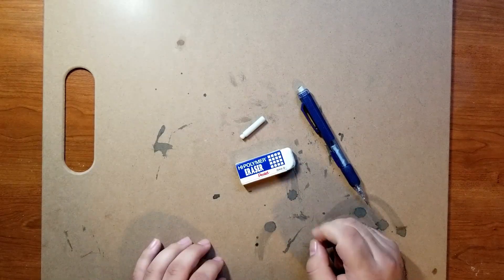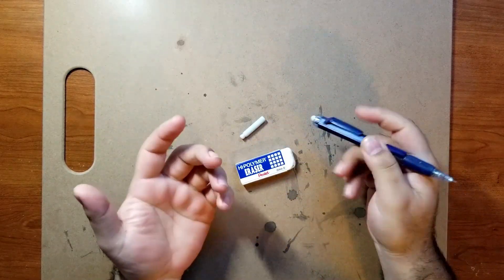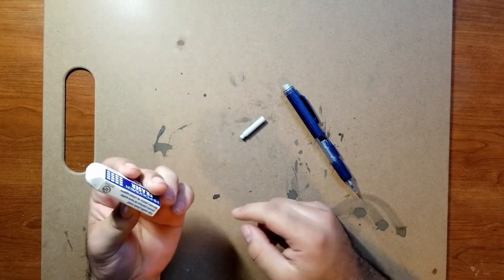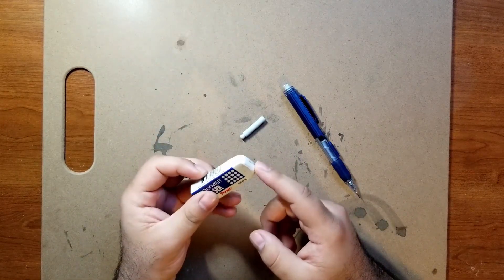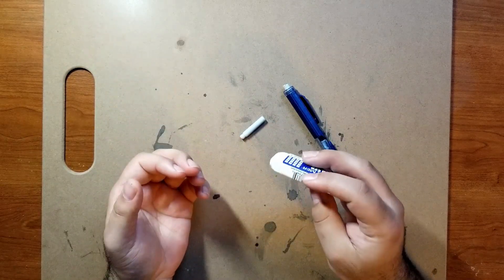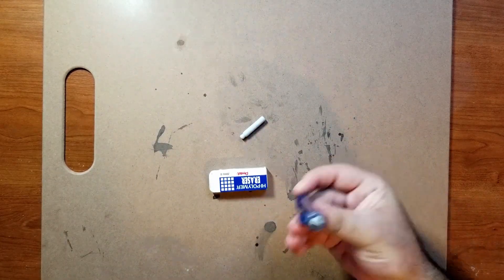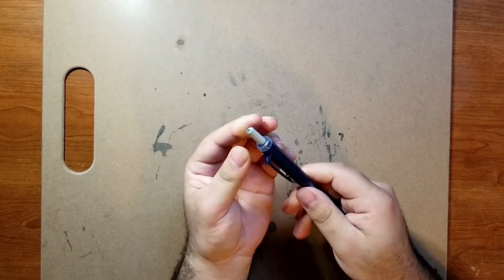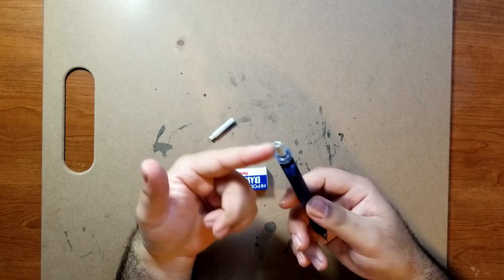Erasers — you'll definitely be doing a lot of erasing. Hopefully your pencil has an eraser on top, which you can use for small quick erases. But you'll also want a good big eraser. A lot of people use the rubber pink ones, which are fine, but personally I prefer these white plastic ones. They pick up the pencil a lot better, they leave less residue, and they don't smudge as often. Oh, and I also like this pencil here because it has this sort of extendable eraser — you just twist here as it wears down and then replace it with a refill.